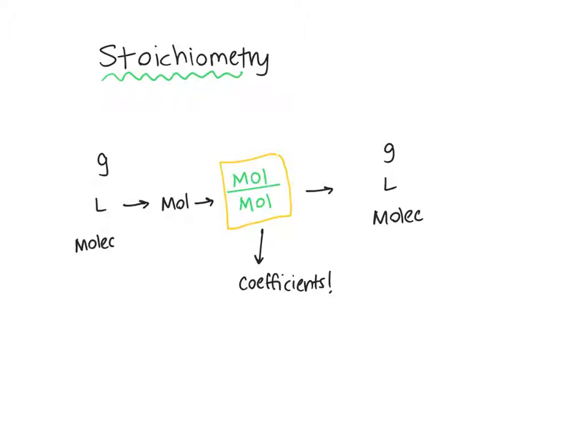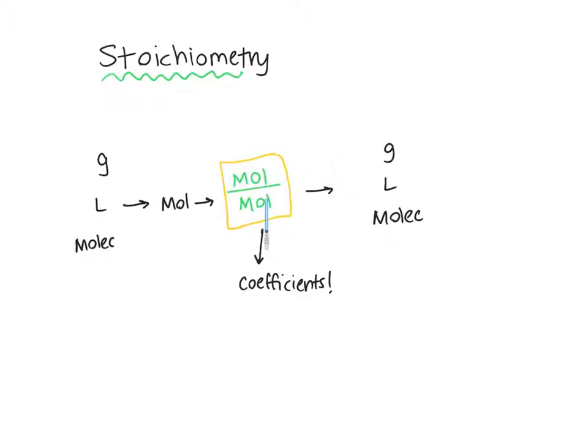One of the key things with stoichiometry is the mole to mole ratio. It's going to be different than anything we've done before: you're actually going to be given a balanced chemical equation, and you're going to have to change substances. Every molar conversion that we've done before, you've converted within the same substance. Now you're going to change substances, and the way you do that is a mole to mole conversion. It is moles over moles.